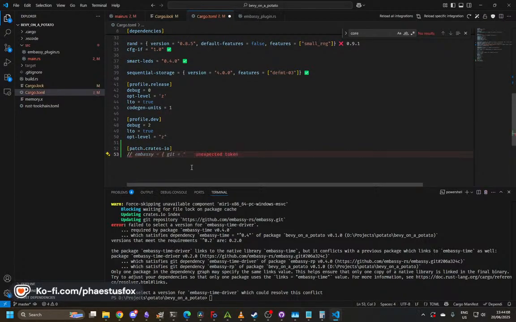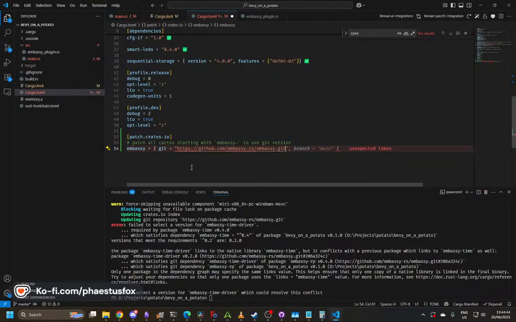Can I get the AI to do this and be like, oh, it's a hash. Patch all crates starting with embassy to use git version.